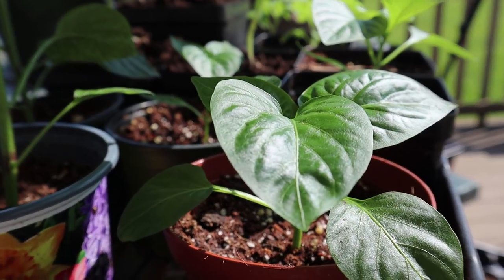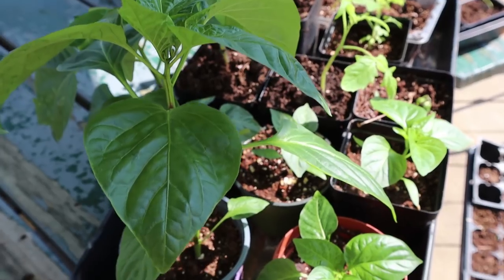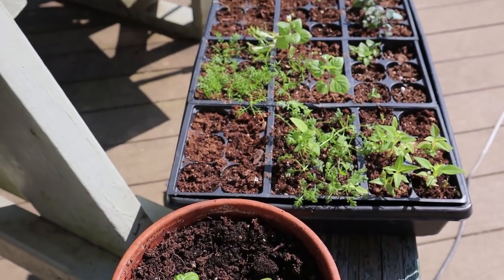It's also important that you keep an eye on your plants themselves. How are they acclimating? Are the plants drying out? Do the plants look droopy? Maybe there are some yellow spots showing up on the leaves. Your plants will tell you what they need. If the leaves start to become crumbly and dry, it means they need water. If the plant becomes droopy, either they've gotten too much water or too much sun. If they start showing yellow spots, they could have gotten too much sun or may be acquiring some type of disease. So definitely keep an eye on your plants — make sure that they're happy and healthy.